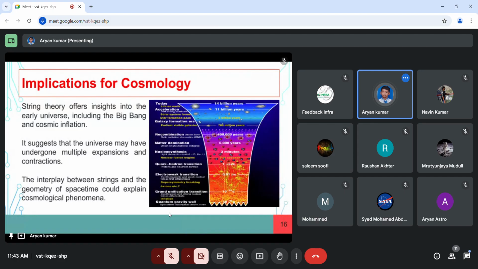And black hole cosmology: string theory explains black hole entropy, resolving the information paradox, and predicts a black hole formation mechanism. So these are the implications for cosmology by string theory.